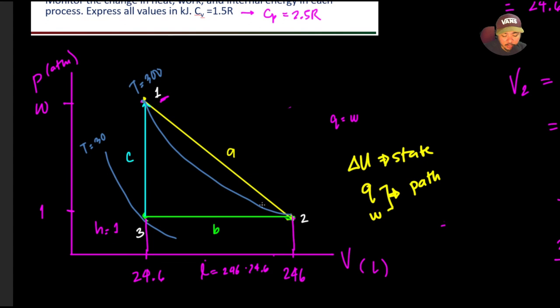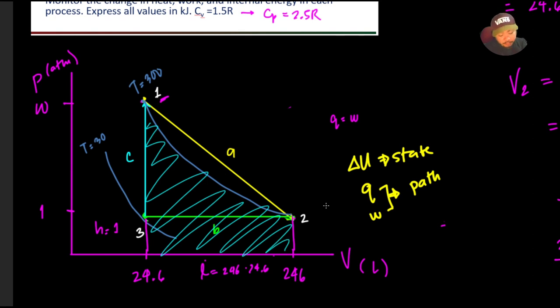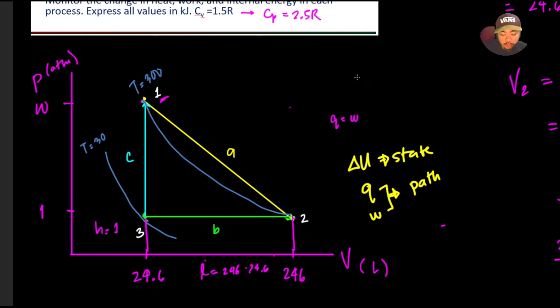Pero ang work done by this isothermal path, itong path na to. So this is an isothermal path, no? Nabanggit ko ito kanina. Itong isothermal path from point 1 to point 2 actually has a smaller work done. No? Look at it. Dito lang yung work done niya. Okay? So you can see that despite them having the same delta U, kasi technically, if you look at delta U ng isothermal and delta U ng itong straight line, let's call it path A. And let's just call this isothermal path kunwari path D siya, no? So delta U of path D and delta U of path A are actually the same, no? Tama? They are equal. Okay?